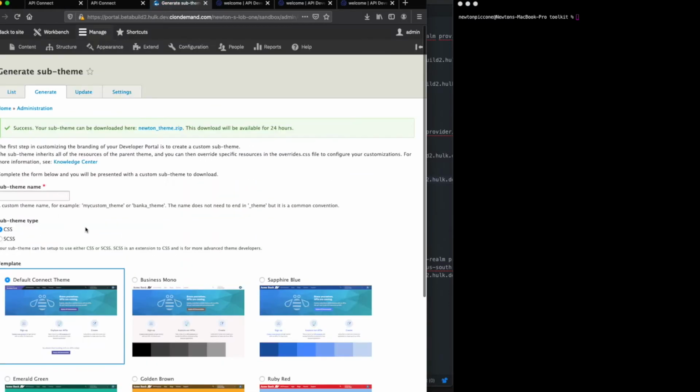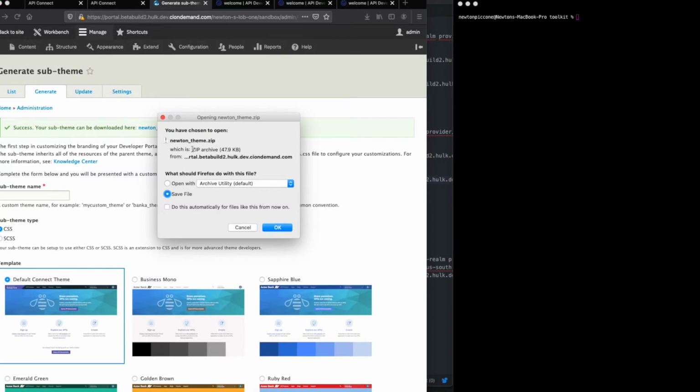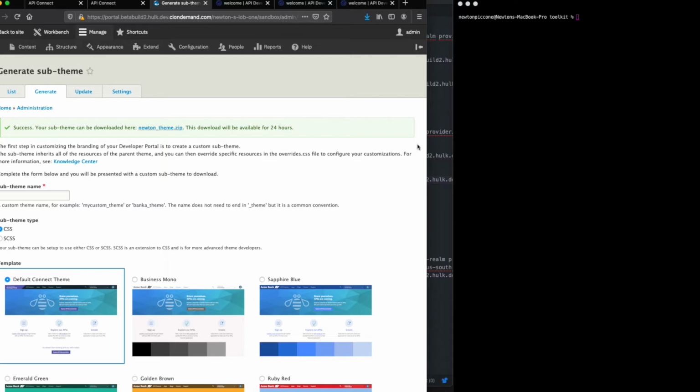We're using the default theme here. You can use any of these, but I'm going to be using the default one here. You'll see it successfully downloaded, and I have my zip file here. So what I will do is I will click that, and it will download it from the browser onto my computer. That download completed.